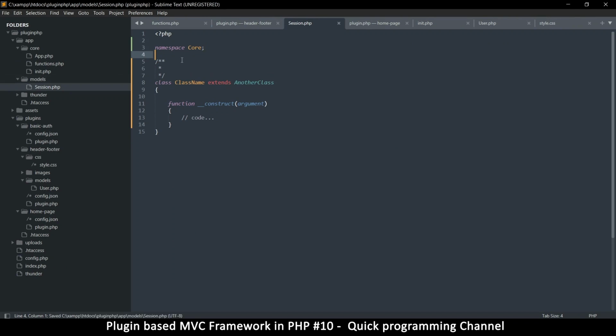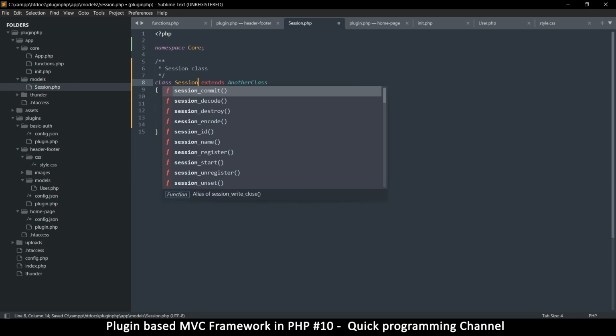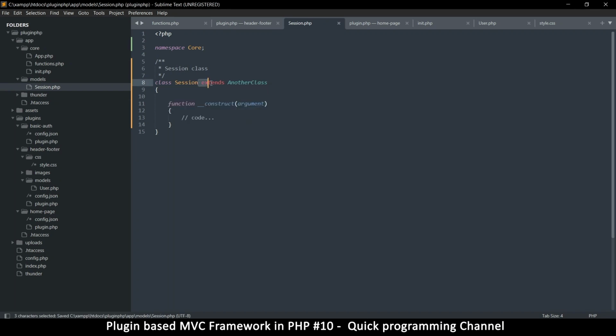So this one will live inside the core namespace, because core should be reserved for the core functionality of the framework. So we're just going to say session class as a comment, and then here we say session like that. This should not extend anything. It should just be a standalone like this. We do have a constructor, but it's pretty much useless. But just for us to know that we have loaded this, I can simply say this is from the session class.